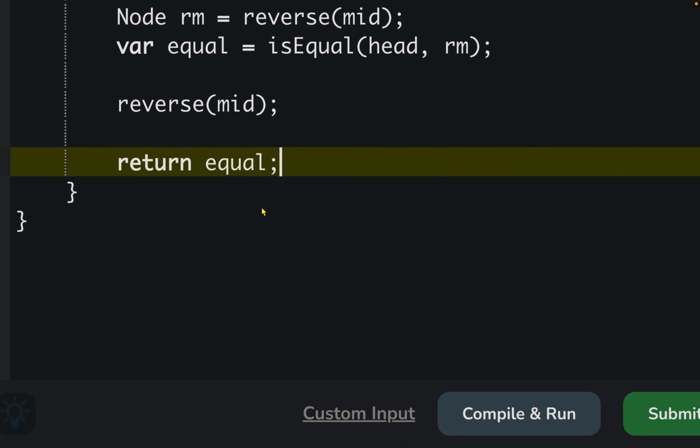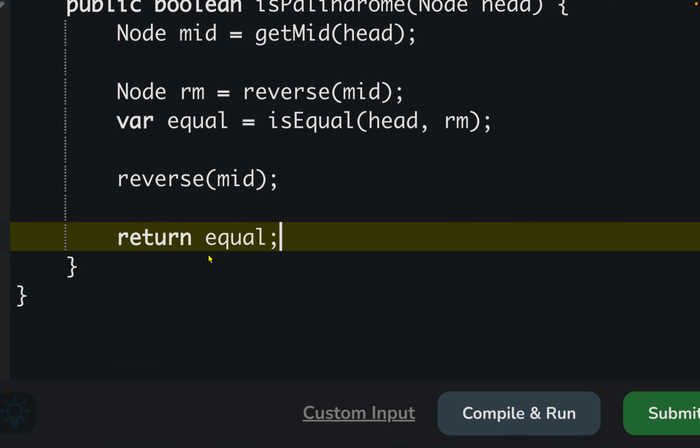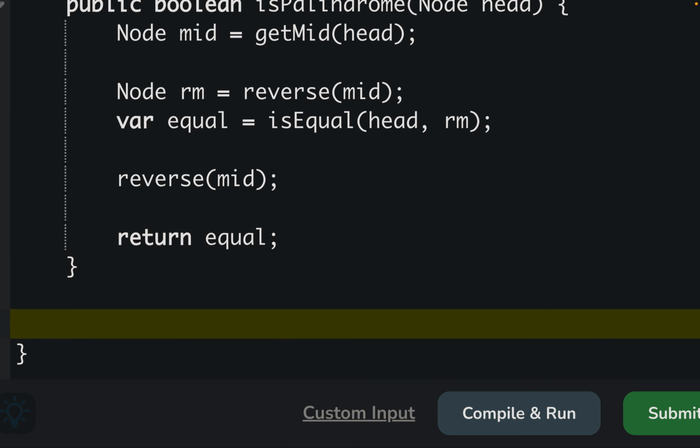Cool. So let's implement one by one. Get mid. Get mid is super simple. If you are unaware how to get the middle of a linked list, click the video on here and you'll get to know in a very neat fashion. Node get mid. I'll just go ahead and quickly implement it.